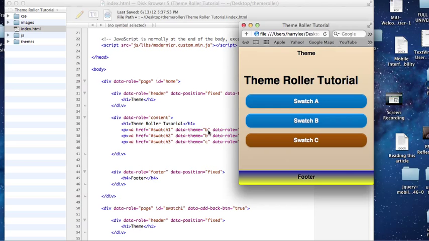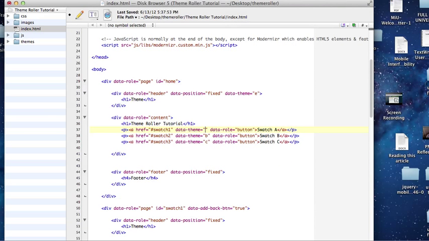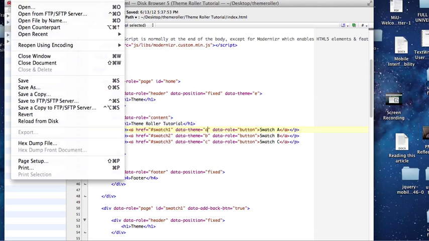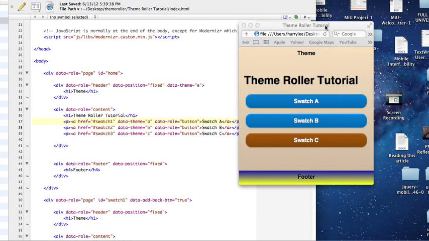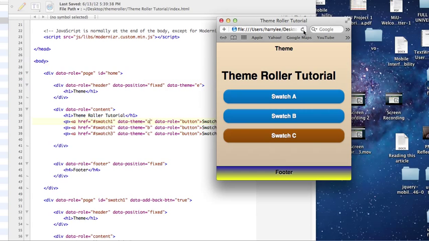So we go right here, and we put A, and hit save. And then we do a refresh. There it is. Apply the orange.